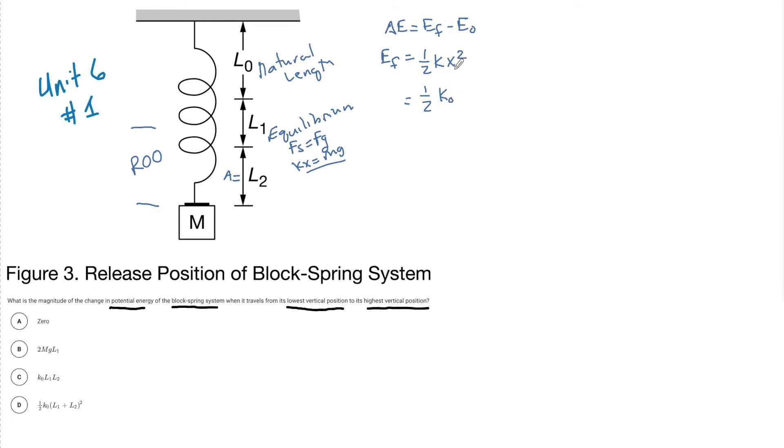Now, what is the stretch from here? I said it's going to oscillate in this range. So essentially, this is going to be 2a if I go all the way up to the top. How far is it stretched from here? This is what we need to know. What is this x right here from the top of the oscillation to the natural length of the spring? That's going to be given by L1 minus L2. Now, if I look at the initial energy, I'm going to do the same exact thing. It's going to be one-half kx squared. That's going to be equal to one-half k naught. Now, what's the stretch at the bottom? That's going to be L1 plus L2.